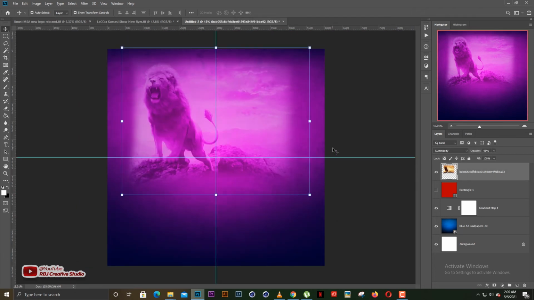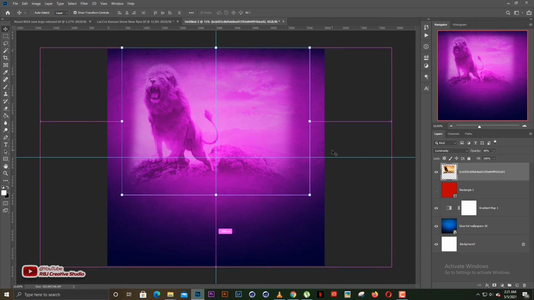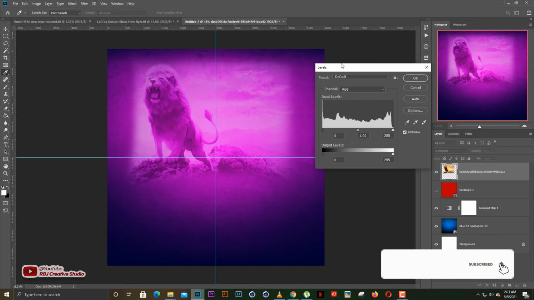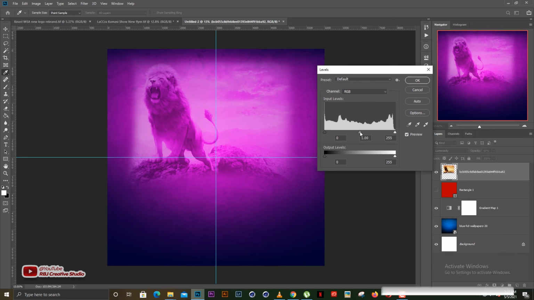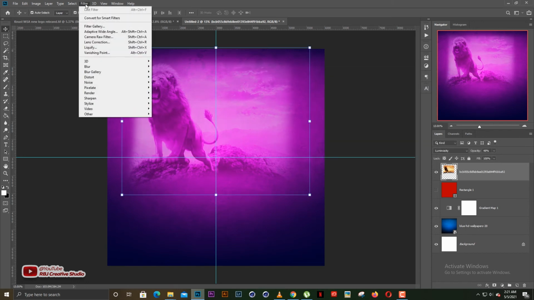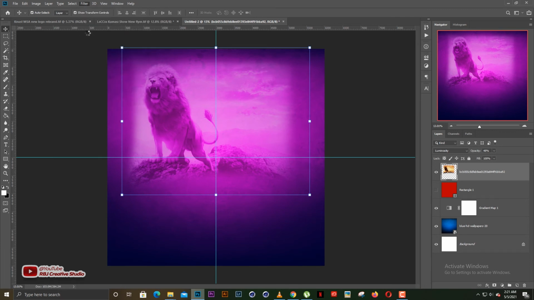I don't know, let's go for levels instead. I'm sure levels will come. Okay, so you kind of toggle it a little bit, or you can open the image in Camera Raw. Go to Filter, then move to Camera Raw. You can edit it a bit there, so that you get it as you want it to be. Yeah, you get it very solid, something like that.